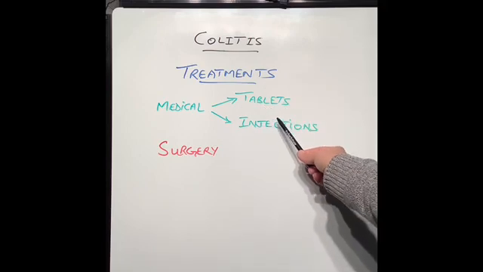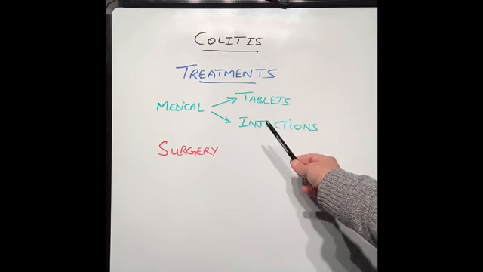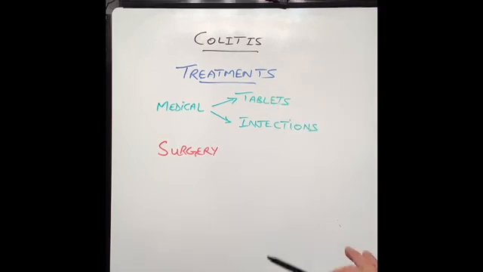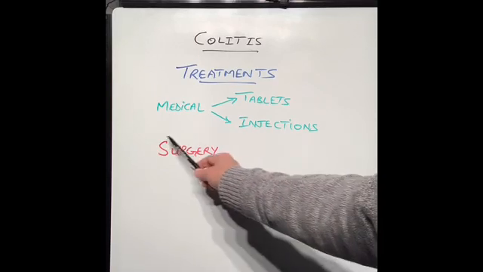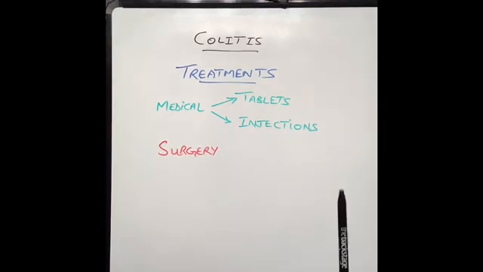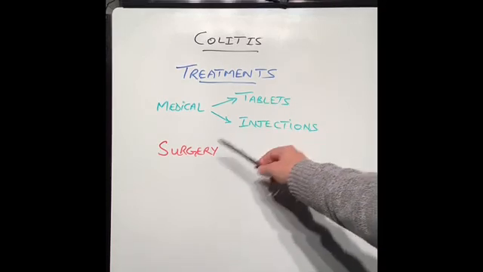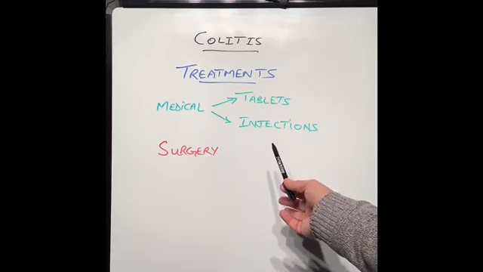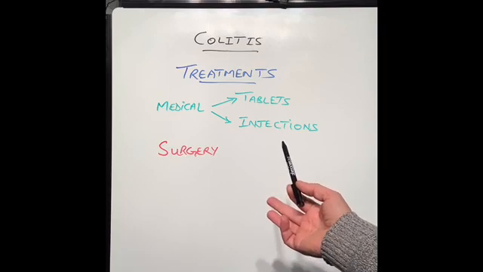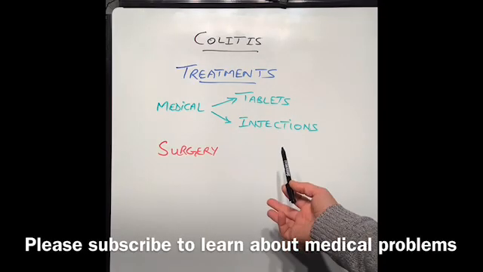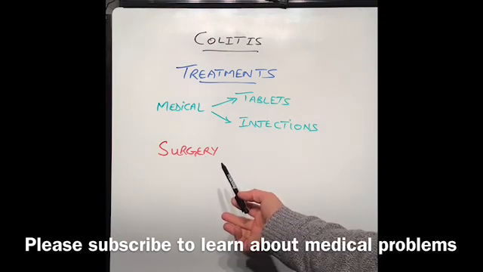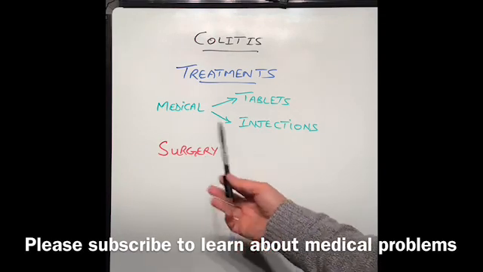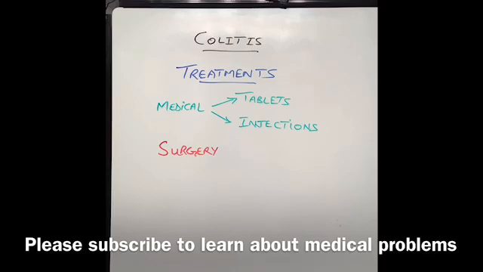Surgery is limited to people who develop complications: if an abscess forms and medical treatment is not working, part of the bowel may need to be removed. If a complication like toxic megacolon occurs, emergency surgery becomes necessary. If bowel cancer develops, surgery is also the line of treatment. I hope you found this video informative and I hope to see you next time — take care, thanks for watching.